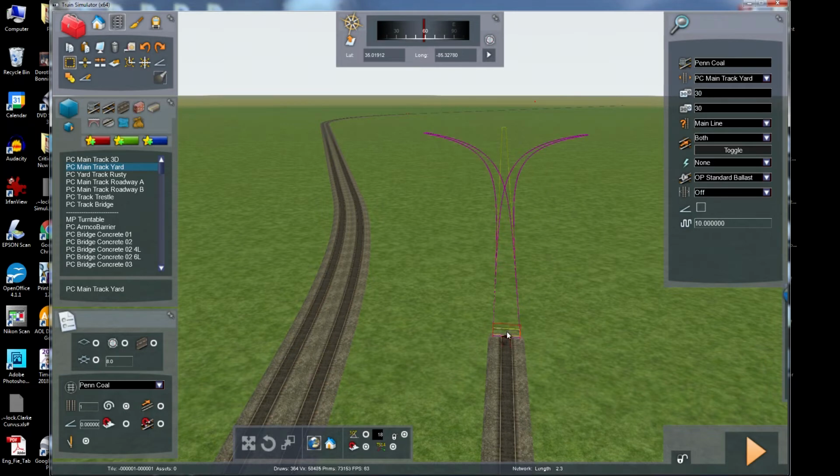In real life, they have what is called a spiral in the curve as you enter the curve, which will be a different radius than the actual base of the curve all the way through. If, let's say, it's a 6-degree curve, the spiral will have a slightly different radius. But in the train simulator world, you have this easements tool, which will allow you to set a curve radius.